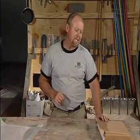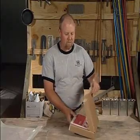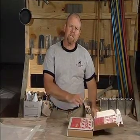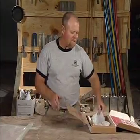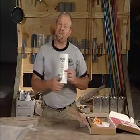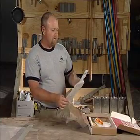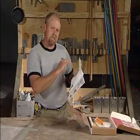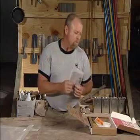The next test we use is called a calcium chloride test, and again this is an actual ASTM standard. It's a neat little test because it's all self-contained. It comes ready to use, and in the kit you get a variety of applications: the instructions with a formula inside. You don't need to remember the formula because it is fairly long, but you need to read the instructions — very important.